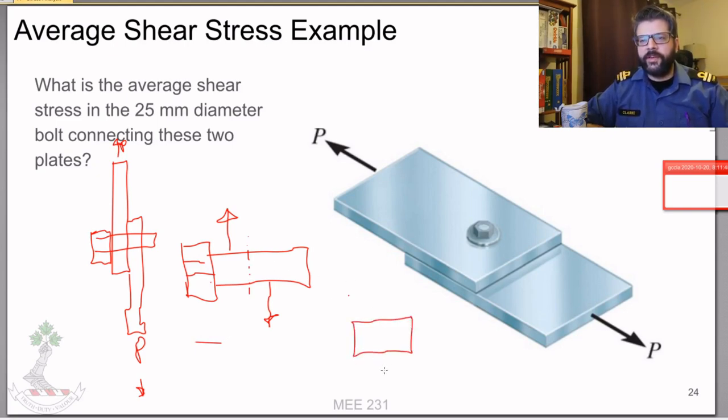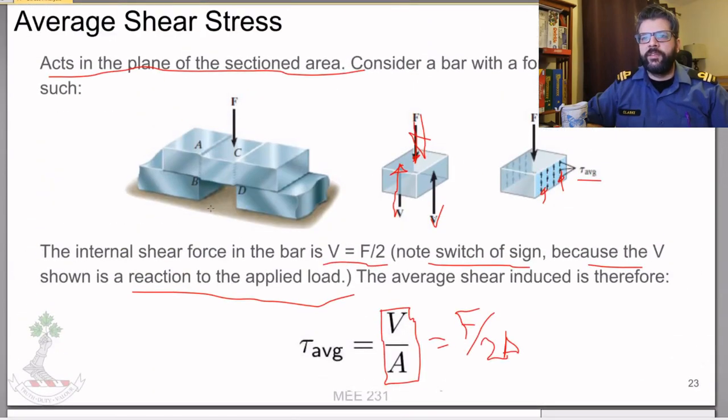We take a section cut here, got this P down here, and in order to resist that, in order to maintain equilibrium, it's going to need to have a shear load, V, and in this loading condition, that shear needs to be equal to P. Again, different than this loading situation, that would be like P over 2, because this thing's supported on both sides.